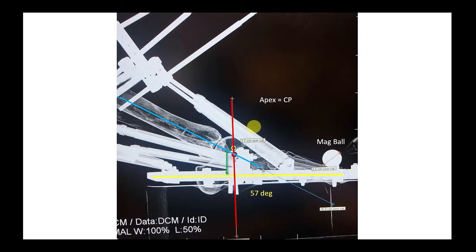Now the computer wants to know a couple of things. It wants to know where is the center of the ring relative to the origin. And in this case, you can see on the bottom of the screen these two long bolts. I put those on the frame at the center of the ring marks, and so we're pretty close to having the center of the ring centered right on the reference line. The other thing it wants to know is how far is it from the center of the ring to the origin. So the length of this green double arrow line, which in this case is 37 millimeters, is the axial offset, and we'll put that in.